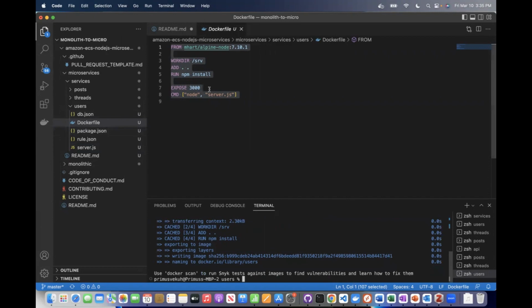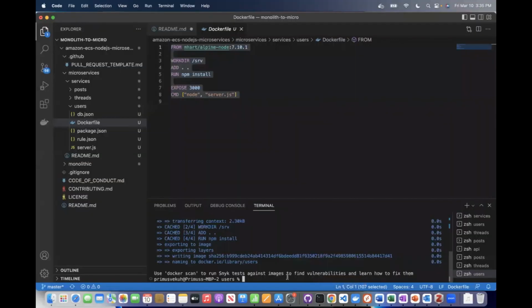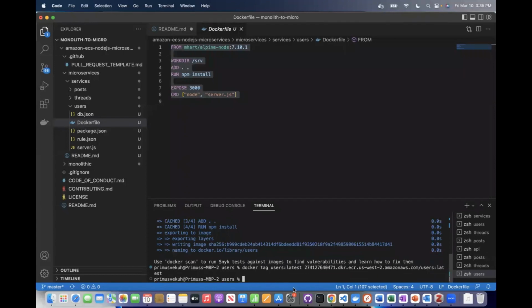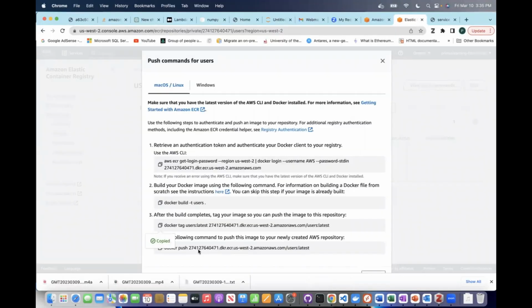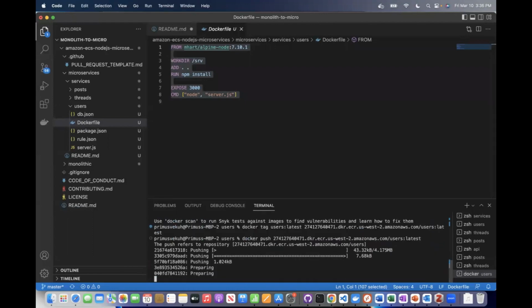And we're exposing it to port 3000. We've done the build and want to tag our image. So the tag is done. Now let us push the image out to ECR. All right, so this is the push section. We're pushing our image out.